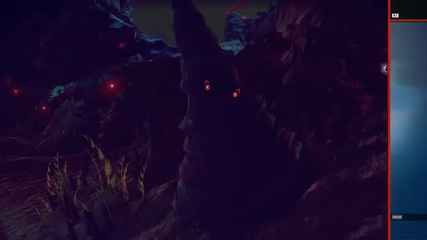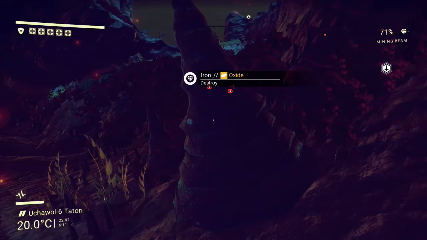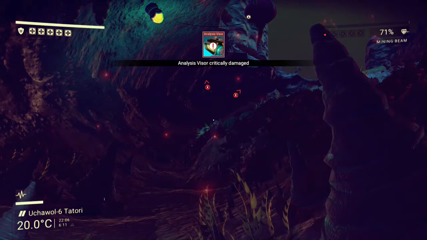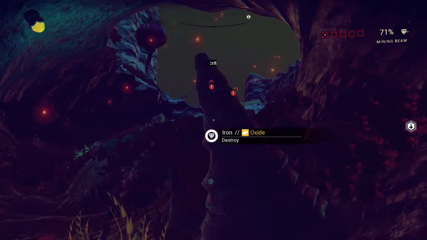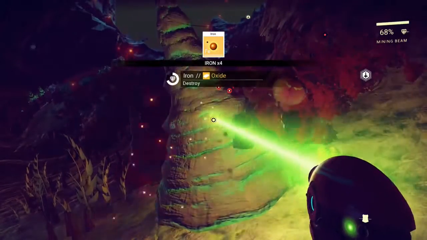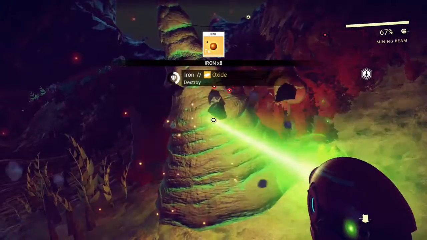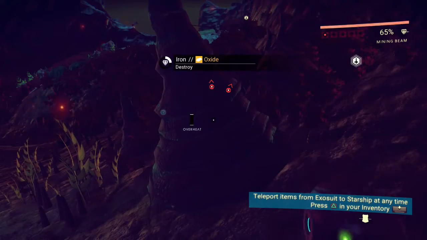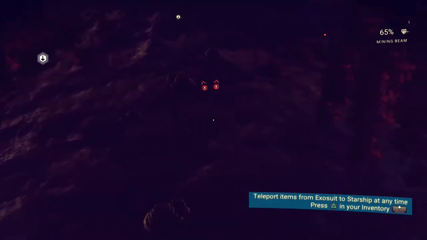Okay. Alright. Do I have anything to swap to? Analysis my improvement. Okay, so I literally have nothing right now. Give me everything. Give me all the iron. Please give me all the iron. Keep destroying it. Teleport from exosuit anytime.